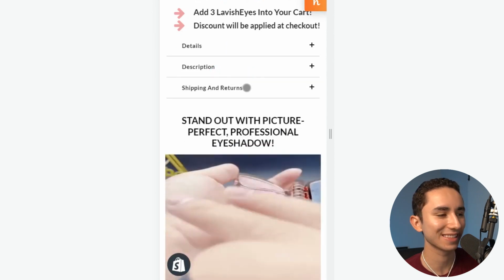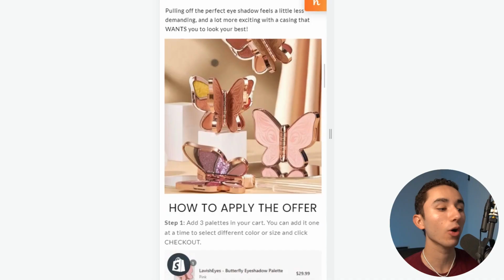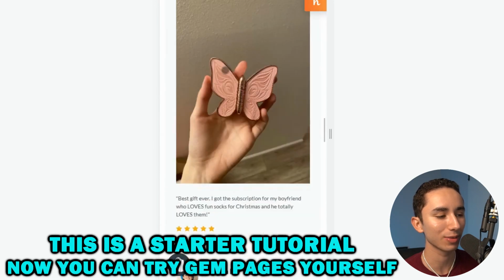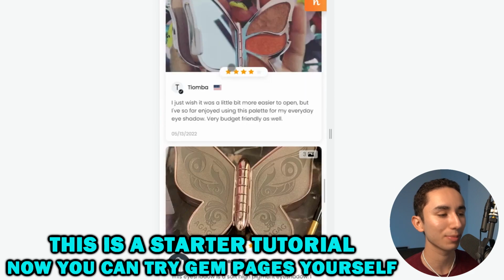I mean, I would add some sentences in there. Guys, it is just so late. It's 3 in the morning, guys. You're beating me like a dead horse getting all this information about how to use GemPages. But I think overall, with the goal of trying to teach you how to use GemPages and customize it to the way that you would like, this definitely gives you a good place to start.